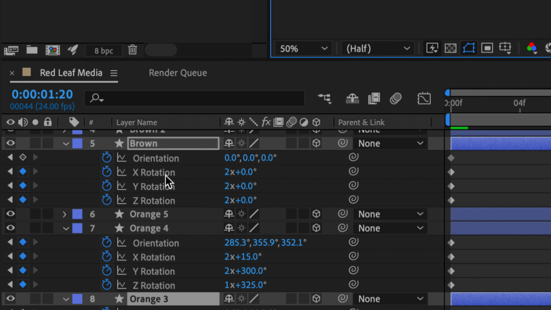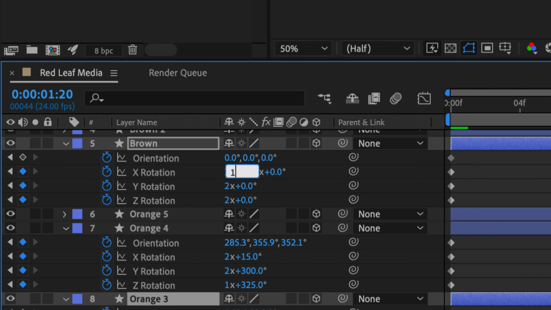So when we get in here, you can select any values you want to work with. So maybe you want to take this and let's change the first one to 1 and 165. We'll come down here to the Y rotation and make that one rotate 3 times plus 155 degrees.